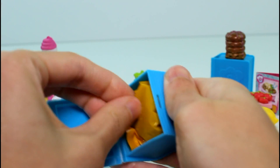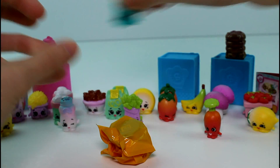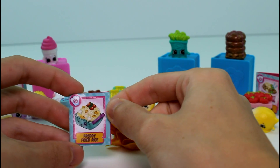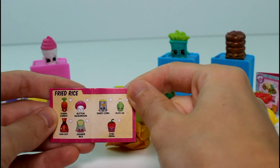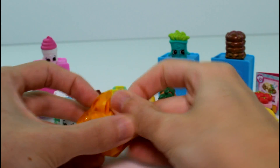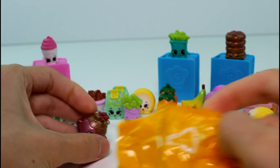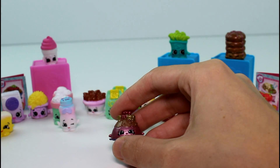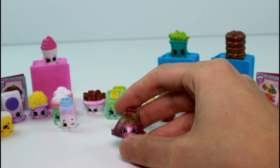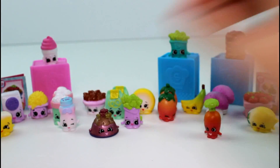Let's open this one first. There's a tear tab bag, and here's our recipe. Freddy Fried Rice — I can't wait to get him, he looks super cool. And here's his Shopkins. Will it be Freddy Fried Rice? Nope — it's Sweets, honey. This is a Honeycomb Ice Cream Sandwich — Ice Cream Cake Sweets Honey. She's an ultra rare though, she's really pretty. We'll just set her there for now.